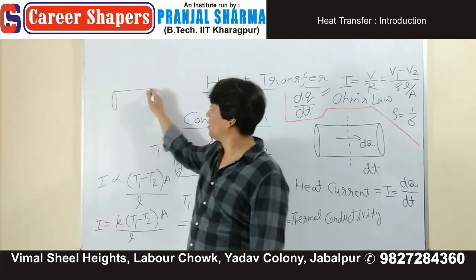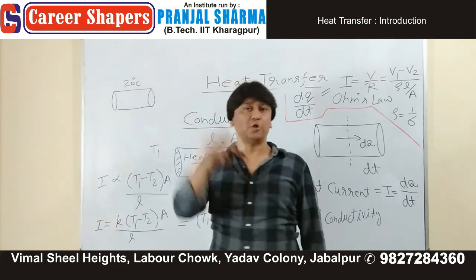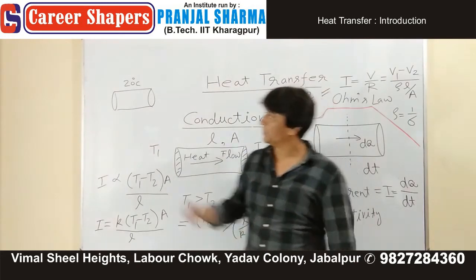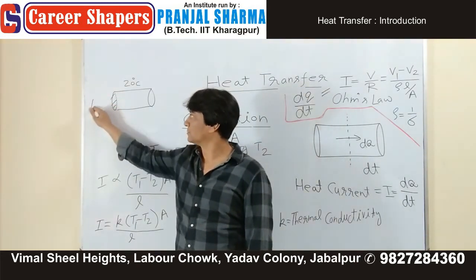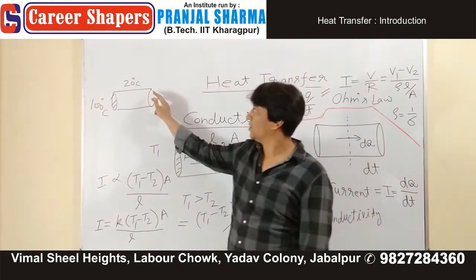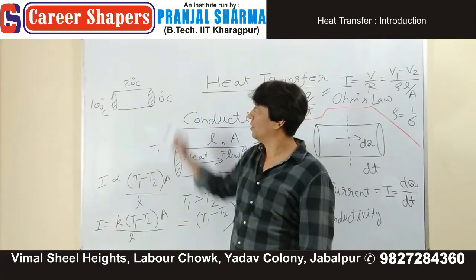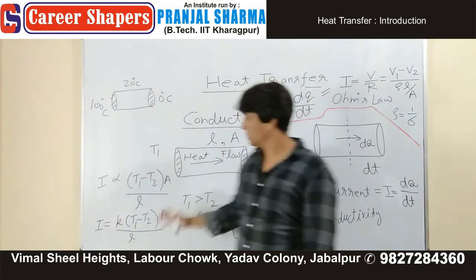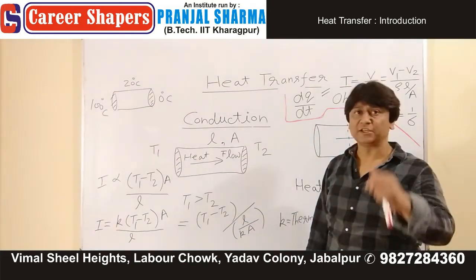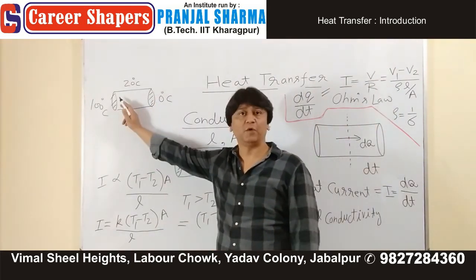Suppose you have a rod and its temperature is 20. Let's say room temperature is 20 and therefore this rod is also at what temperature? 20. This end, suppose you maintain this end at 100 degrees Celsius, steam. This end you put it inside an ice box, 0. At this moment, this mathematical model doesn't work. We don't have any steady state right now. What is steady state? This is 100. The whole rod initially was at 20.